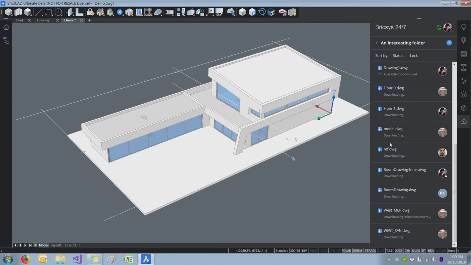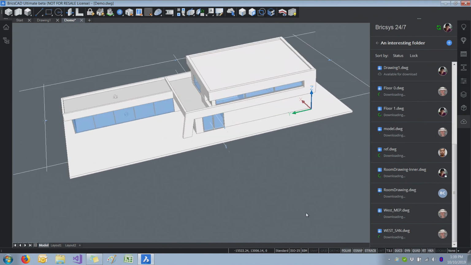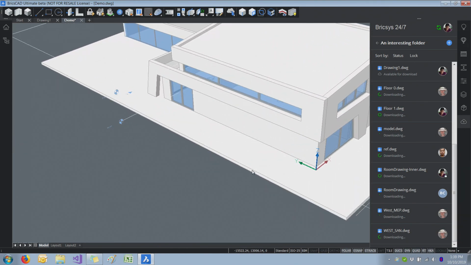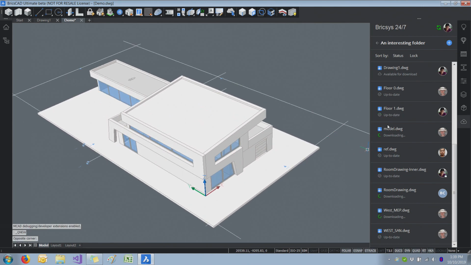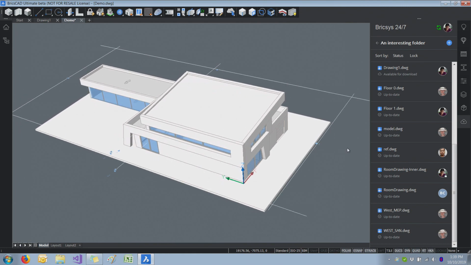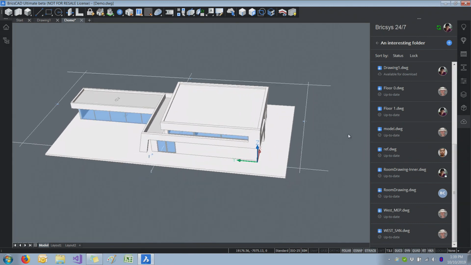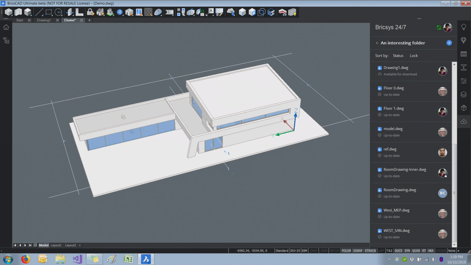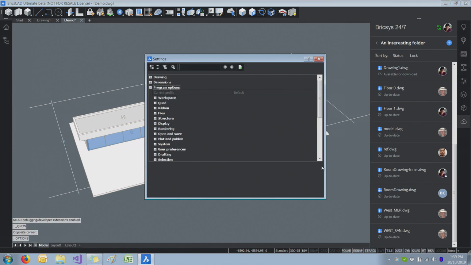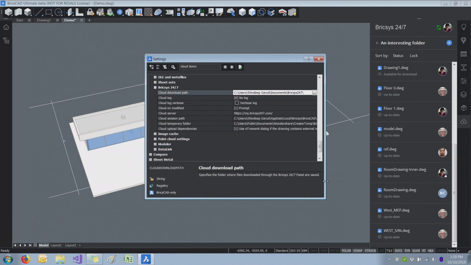While the files are being queued for download, you can continue to work in your model. It's all async, so it doesn't halt what you're already doing. If you're interested in seeing where these files get downloaded, you can go to Options, Cloud Download Path.